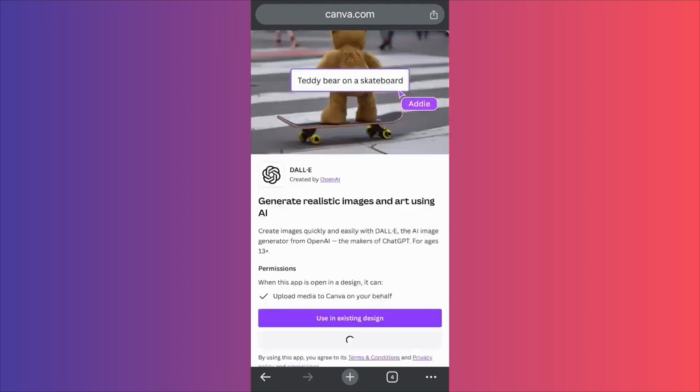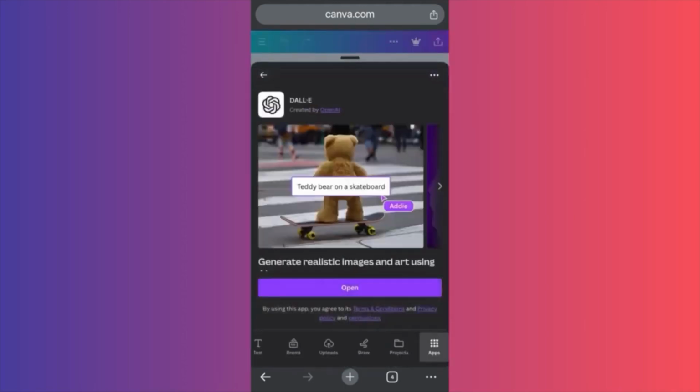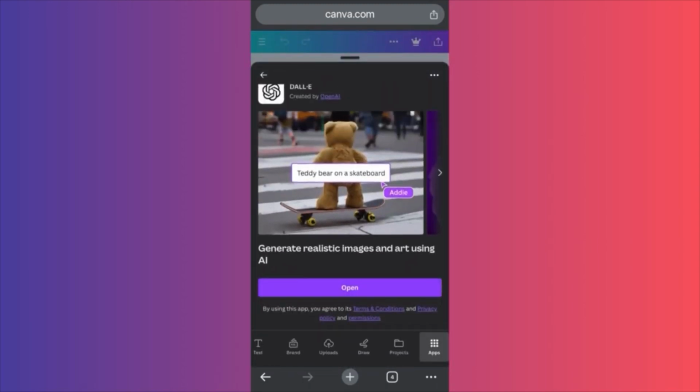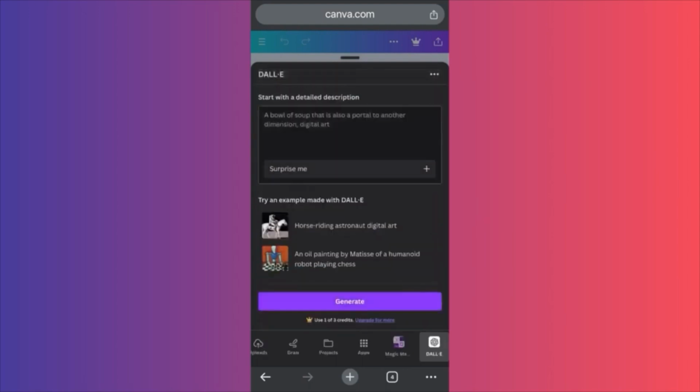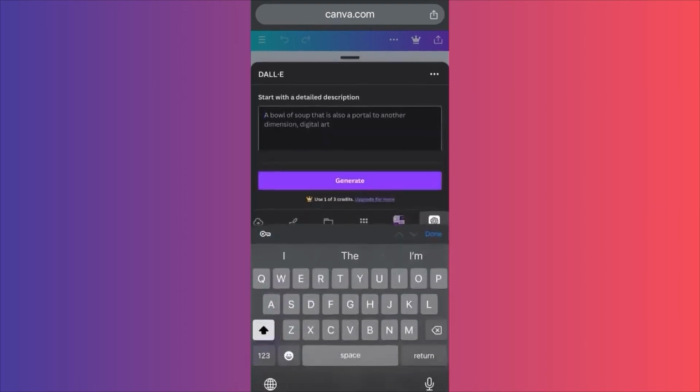Okay, so if you didn't use DALI prior, DALI is a little different if you use the other AI tools, because DALI over here doesn't have any additional filters. So everything what you type in the prompt will be what you're going to get. With Magic Studio, we had an option where you choose the style. Is it going to be animation? Is it going to be vintage look like? So it's like a different styles, different designs. Also, you have an option to change the aspect ratio with Magic Studio. Here, it's pretty random, but the results sometimes are amazing. So in this video, guys, I'm going to show you how you can create something cool.